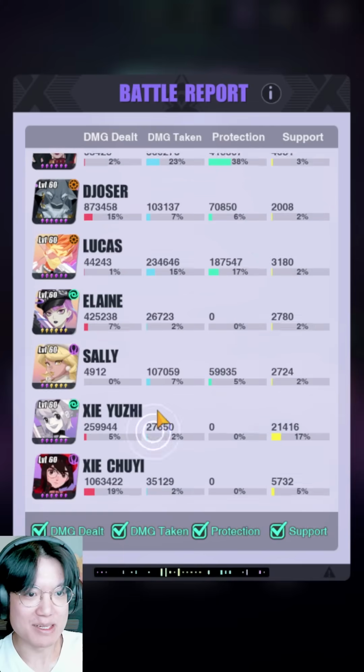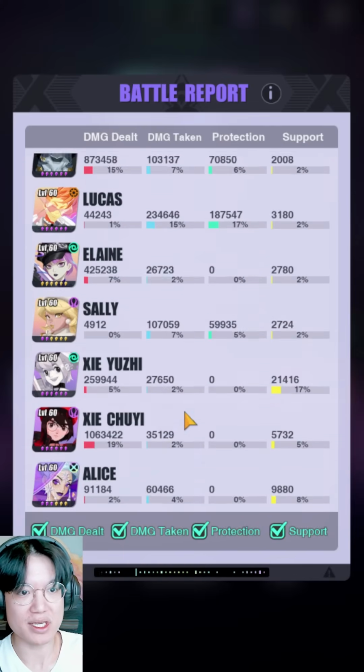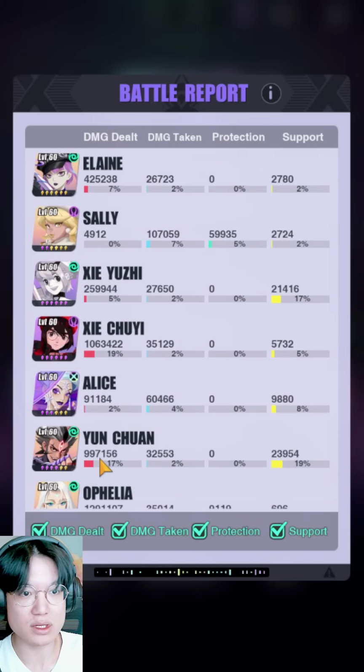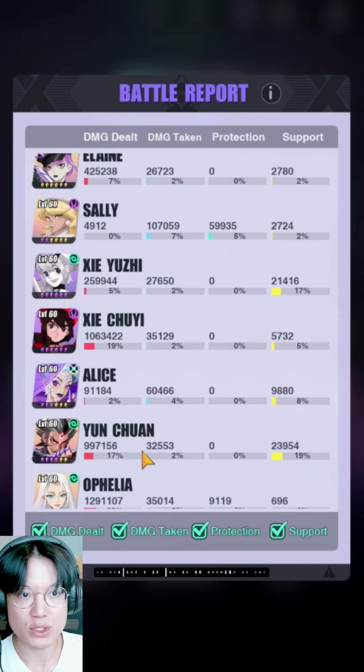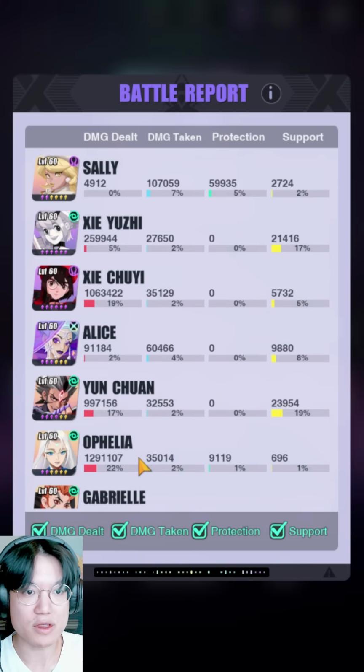Okay, so Elaine, what? 425k. The Black Twin, 1 million plus, more than twice the amount of damage that Elaine was doing. Okay, 1 million. Let's take a look at Yunchuan, who is close to 1 million. Very nice. So actually, the Black Twin is dealing quite a massive amount of damage. And Ophelia as well, 1.3 million.